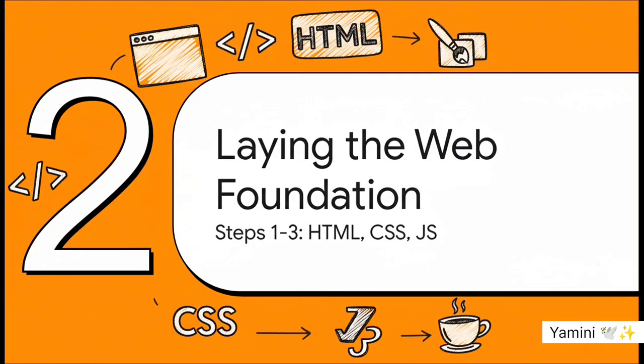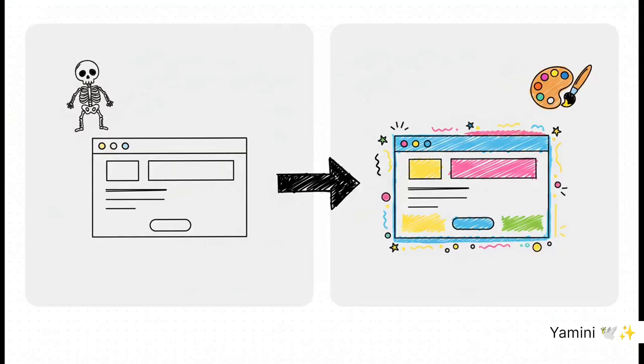Before you can even dream of touching the MERN stack, you have to be rock solid on the 3 pillars of the web, and those are HTML, CSS, and JavaScript. Trust me, these are non-negotiable. The best way to think about it is like this. HTML is the skeleton of your website. It provides the bare-bones structure, all the headings, the paragraphs, the buttons. It's the nouns. Then CSS comes in and acts as the style. It's the adjectives. It gives the skeleton its clothes, its personality, handling all the colors, the layouts, and the fonts.